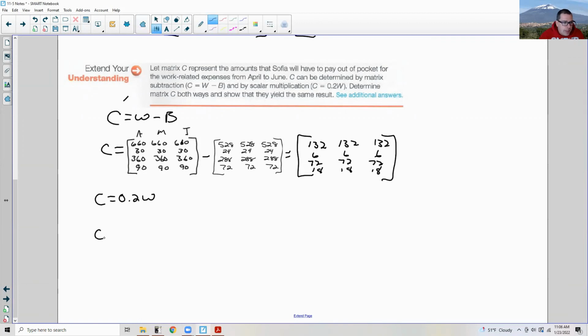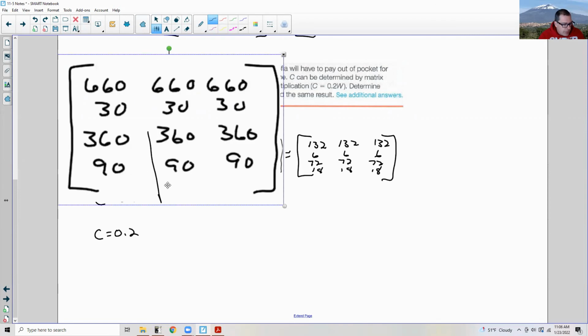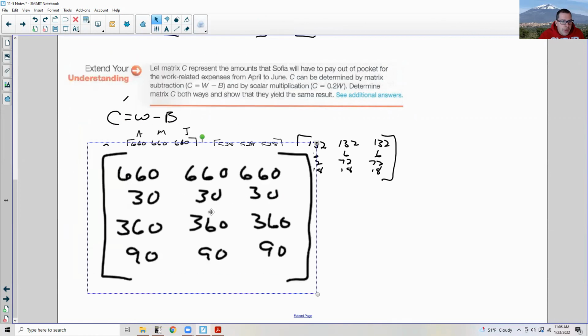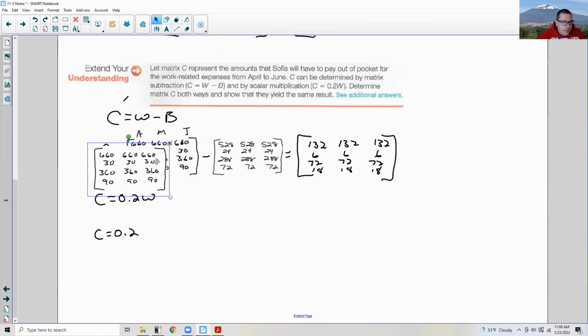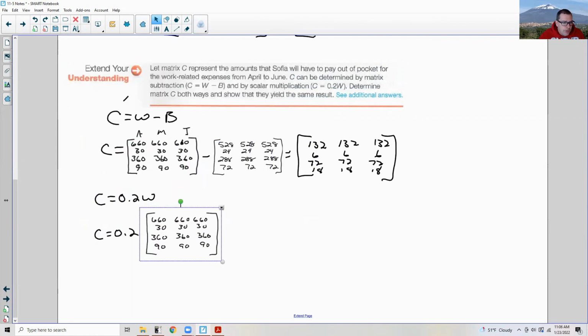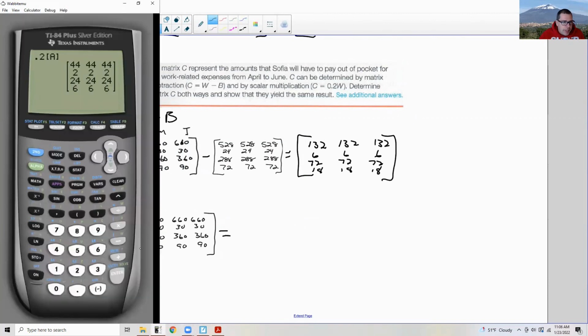And we're going to take C equals 0.2 and bring our, I just copied it down. And I'm going to bring it down and just resize it like so. So 0.2 times that, and that is going to equal, and if I go into my calculator and look for that matrix, I have to go over to edit to look at it and go to C. No, I want the second matrix. Go over to edit. Maybe it was B. And there it is, 660, 33, 60, 90.